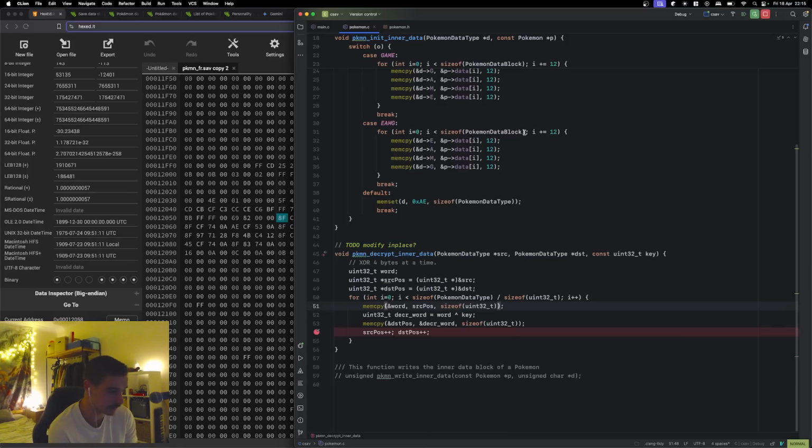So that shouldn't matter, I don't think. I just don't get why the destination is completely empty. That is bizarre.